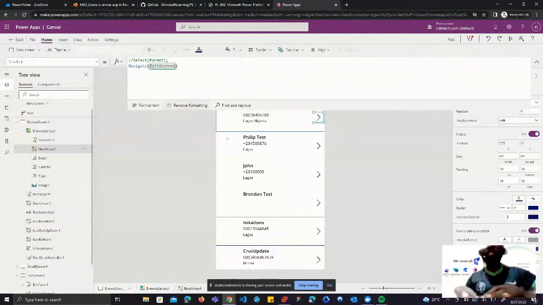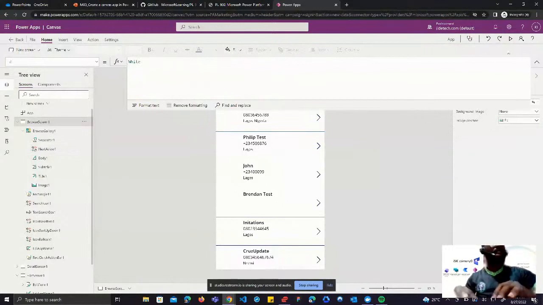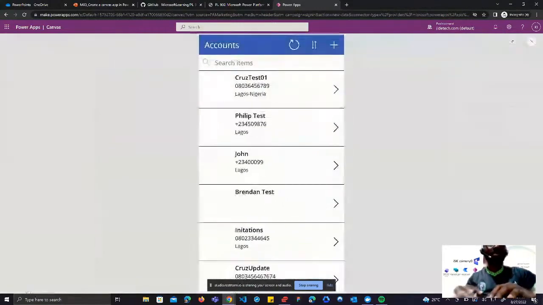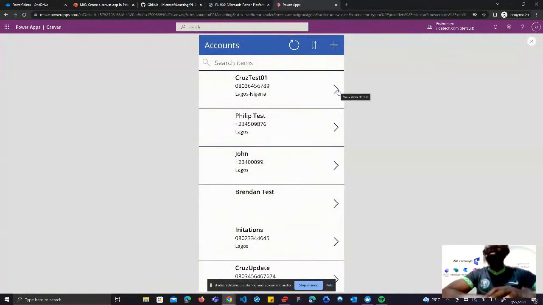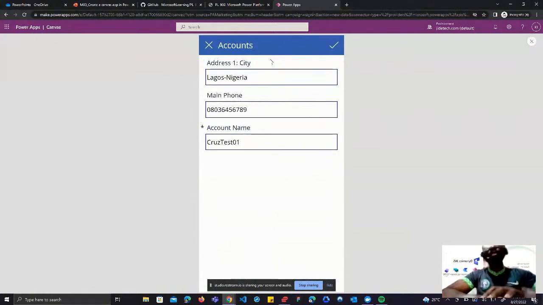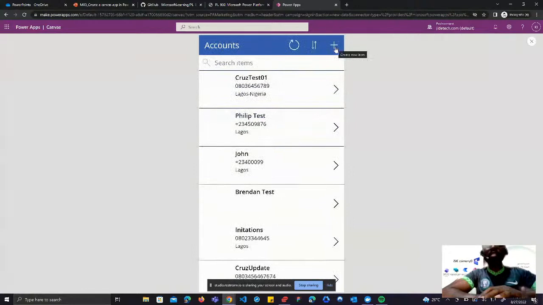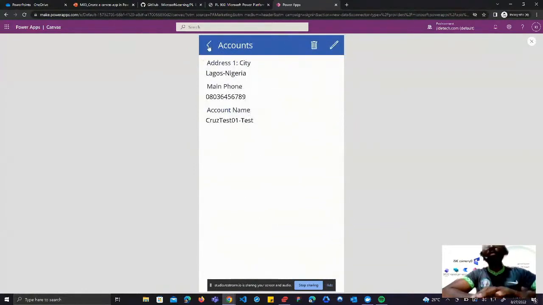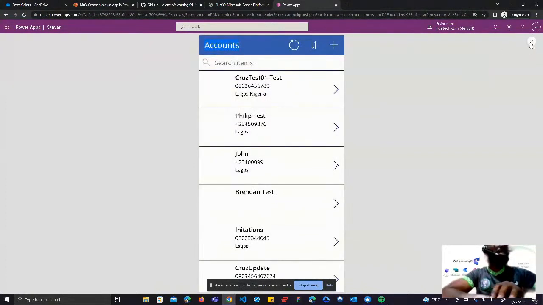And voila, save it. If I hit the play button and I click on this button, remember the last time when I hit this button, it took me to the details of this record. But this time around, if I click on it, it takes me to edit. So I can come here and change the name to Civil One and I append the test to it just to show it's functional. And I save this button. And once it saves, you notice the appended data is here. Oops, a bit feisty there. So I'll close this up.